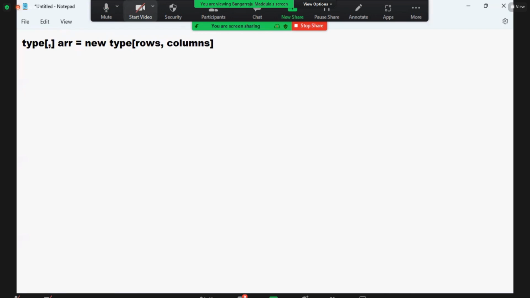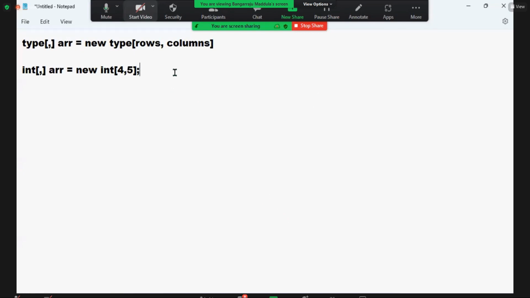For example, how do you write? arr is equals to new int of 4, 5. So how many rows and columns? We have 4 rows and 5 columns in this case.